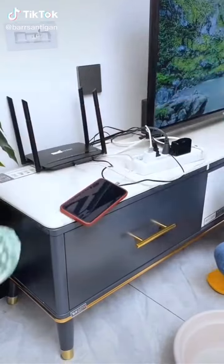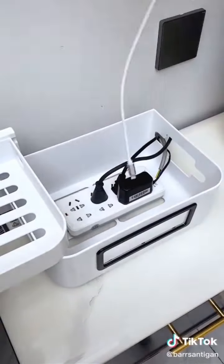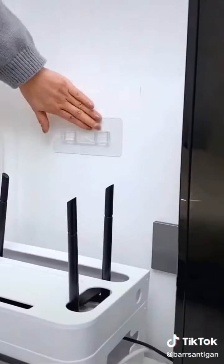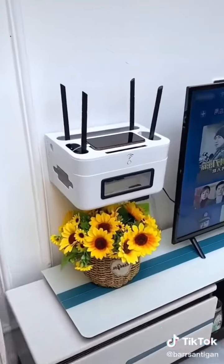Stuff you need from Amazon — bestsellers edition. This was by far 2020's bestseller: this box helps hide and organize the cables around your house. It helped me baby-proof, and it's under $25. All of these items are linked in my bio. Thanks so much to everyone who supports my TikTok.